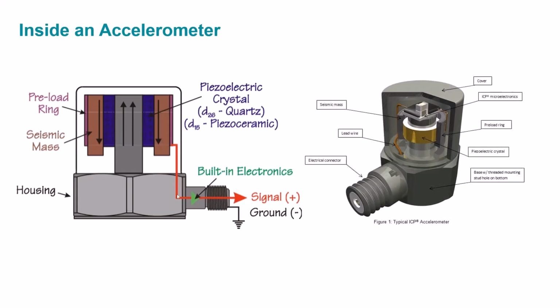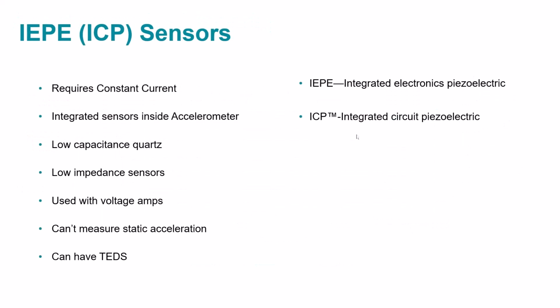the important thing, this is an ICP accelerometer, and the way you can tell is it says it's got built-in electronics. ICP stands for Integrated Circuit Piezoelectric. This is actually a trademark of the PCB company that produces accelerometers. If you want the generic term, it's IEPE, and it stands for Integrated Electronics Piezoelectric. And the integrated electronics is really the key point between the charge accelerometers that I mentioned earlier and these ICP or IEPE.